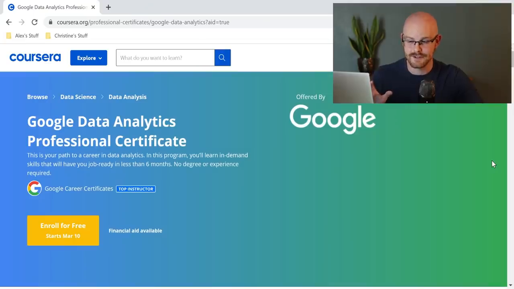All right, so as you can see on your screen, this is the Google Data Analytics Professional Certificate offered by Google. Now, I'm going to be going over a lot of things today. I'm going to be going over basically everything that they have on here, hitting the highlights. I'm also going to go into the courses and walk through very briefly what each one is going to teach you. Of course, as we're walking through this, I'm going to give you my thoughts and my first impressions. But at the very end, I'm going to be talking about who this is for and who I think would benefit from actually taking the certificate.